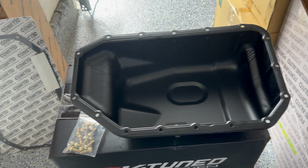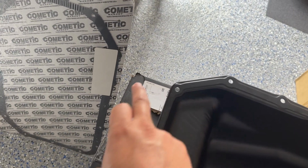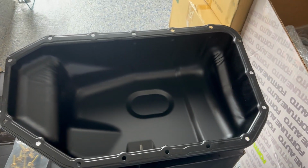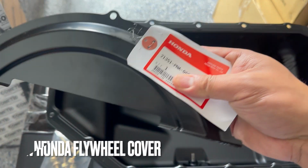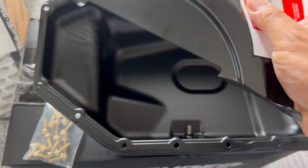And then one other thing is your RSX flywheel cover, because it has those little notches, right? It just kind of narrows the flywheel cover. So it's just like a little square. We're actually going to be using this right here. So when you get the KTUNED, you have to get a different flywheel cover.